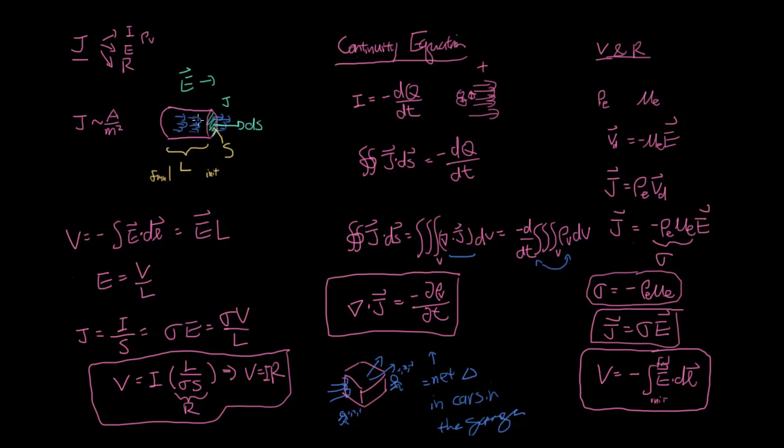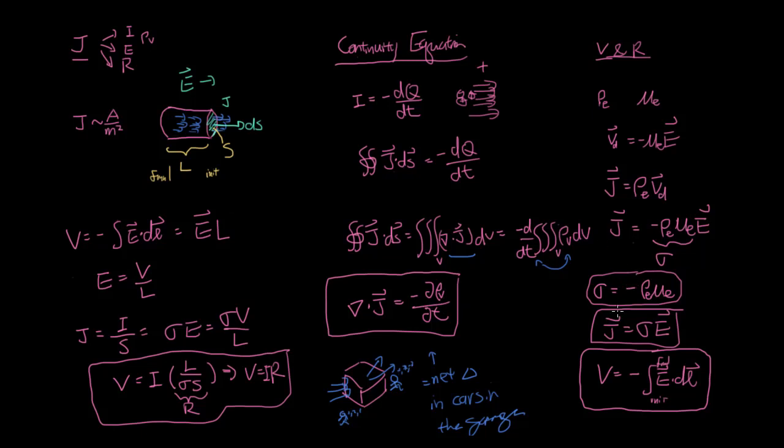So in summary, we went over a lot of material here, but we started out by defining the current density, which is quite often more frequently used than current because we use the differential forms of Maxwell's equations a lot, and in the differential form, the equivalent of current would actually be current density. We defined it as the current over the cross-sectional area of the conductor in question. We also defined the continuity equation, which in differential form tells us that the divergence of the current density is equal to negative the change of the charge density over time.